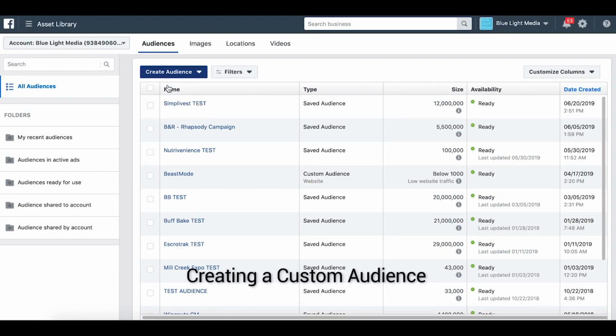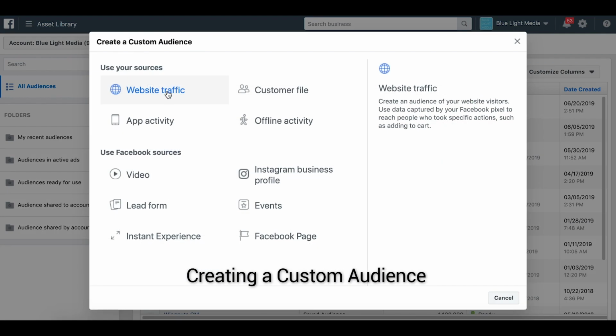We're a digital marketing agency based in Southern California, and today we're going to review how to use custom audiences to better target your potential customers and current customers on Facebook ads. There are multiple ways that you can use custom audiences. The most common are website traffic and customer files, but we're also going to review a couple different ways to retarget those who have engaged with your page, as well as viewed videos or submitted lead forms. So let's get started.